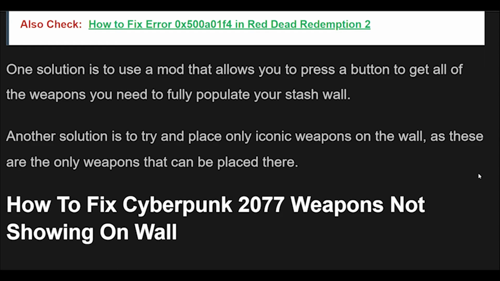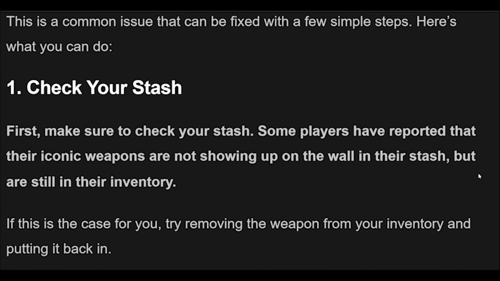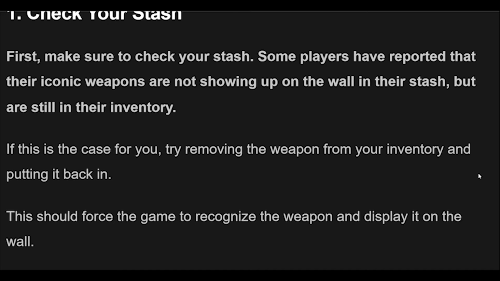This is a common issue that can be fixed with a few simple steps. Here's what you can do. 1. First, make sure to check your stash. Some players have reported that their iconic weapons are not showing up on the wall in their stash, but are still in their inventory. If this is the case for you, try removing the weapon from your inventory and putting it back in. This should force the game to recognize the weapon and display it on the wall.